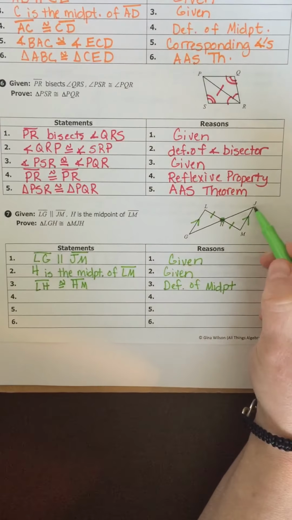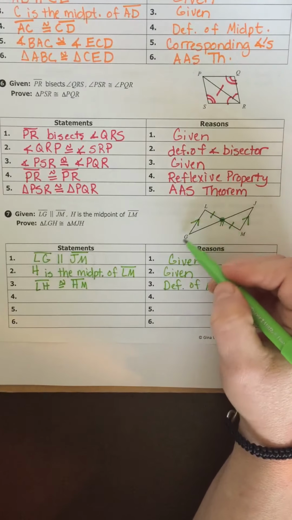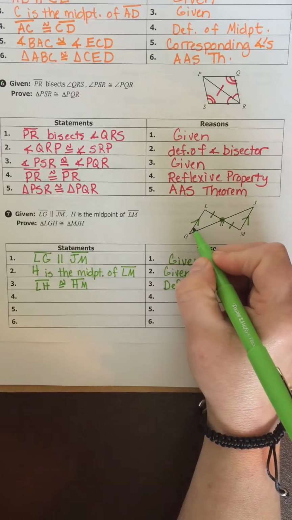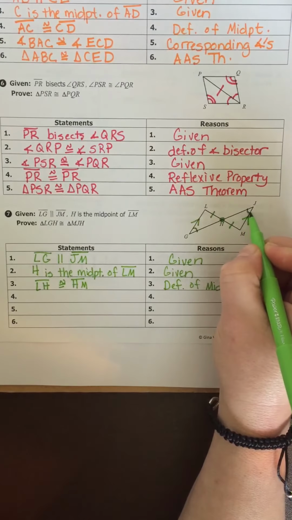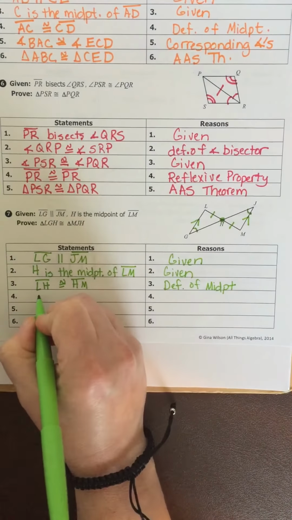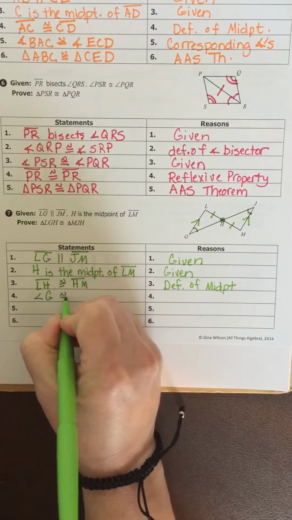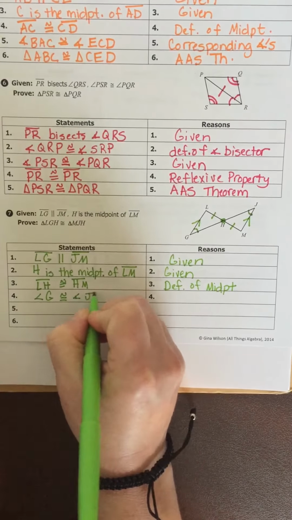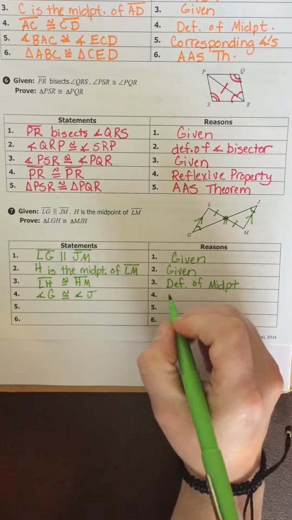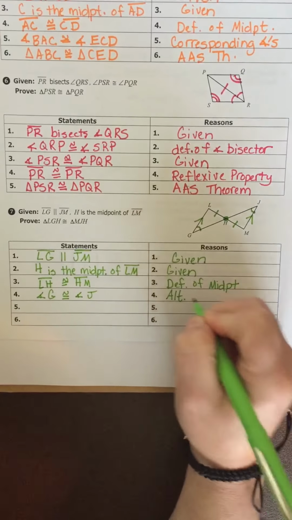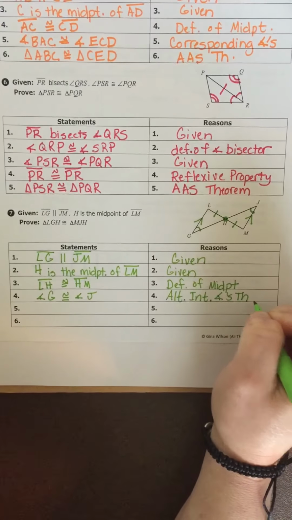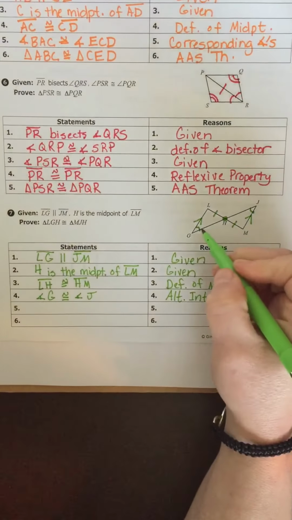All right, so if we have these two parallel lines, and here is my transversal, then I know that this angle is congruent to this angle. So I can say, and I'm only going to use one letter because it's the only angle hanging out over there, angle G is congruent to angle J. And what kind of angles are those in relation to these two parallel lines? Those would be alternate interior angles. All right, so we got an angle and a side.